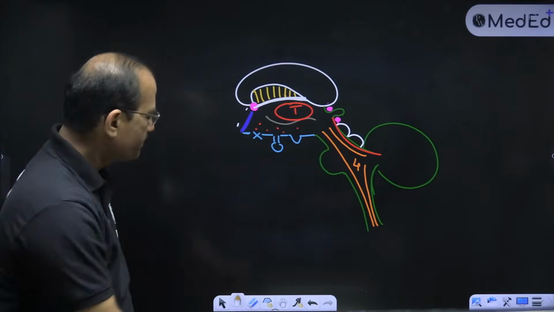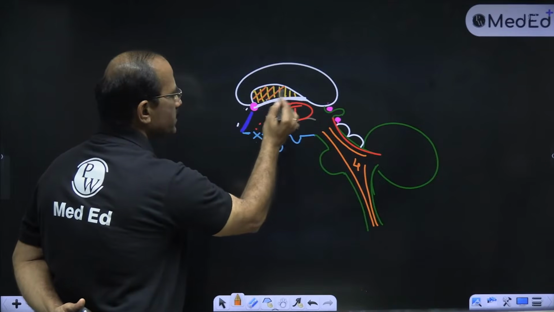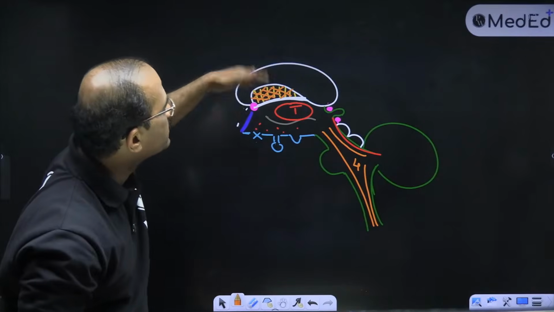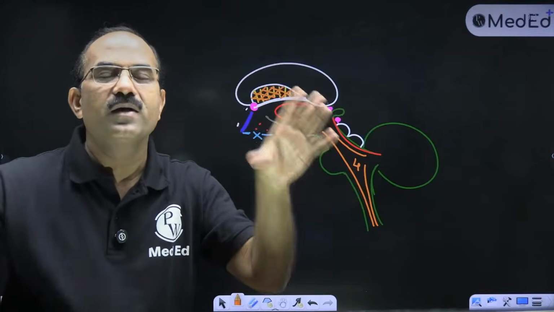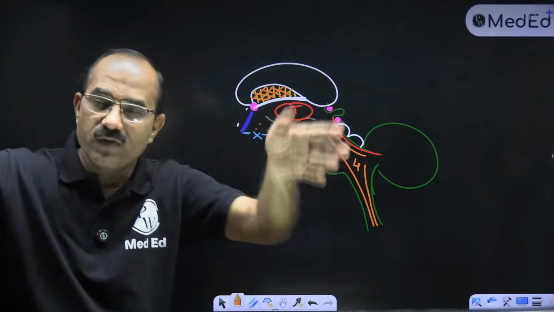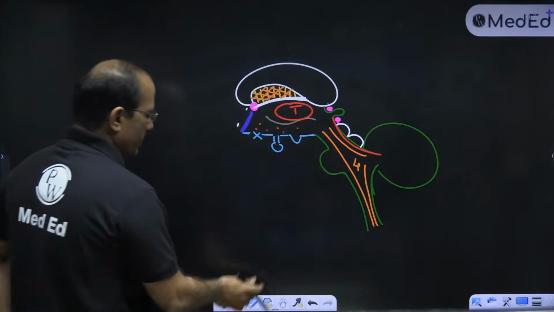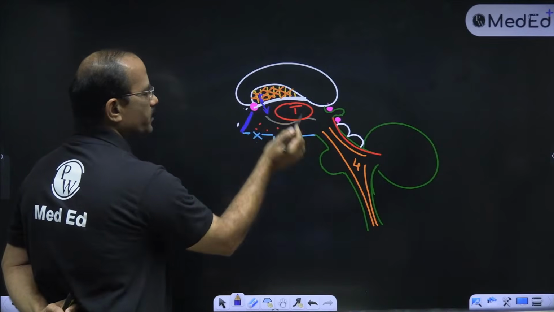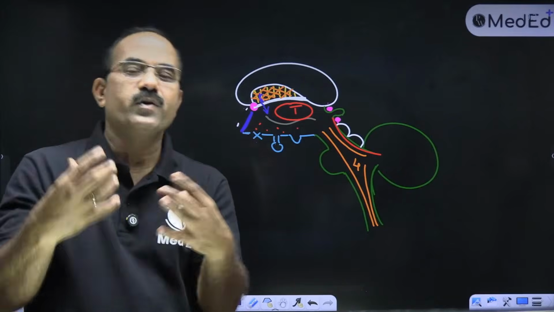Bas itna yaad rakho. Now this third ventricle is going to communicate. What is this here? Ye septum pellucidum hai. If you break this septum pellucidum and we go on that side, lateral side, we go in a very big cavity. What is that? Lateral ventricle. Thik hai na? If you break this septum pellucidum and aap lateral side pe jaoge, we go in a very big cavity. That's a lateral ventricle, and this lateral ventricle is communicating with the third ventricle. What is this arrow? The lateral ventricle is communicating with the third ventricle through.